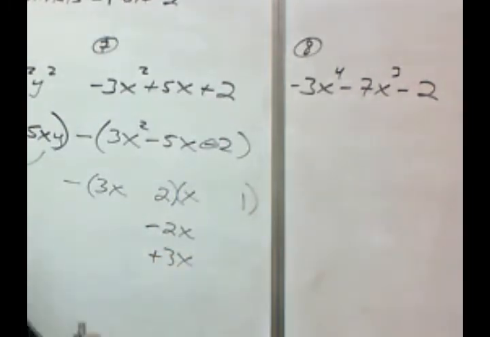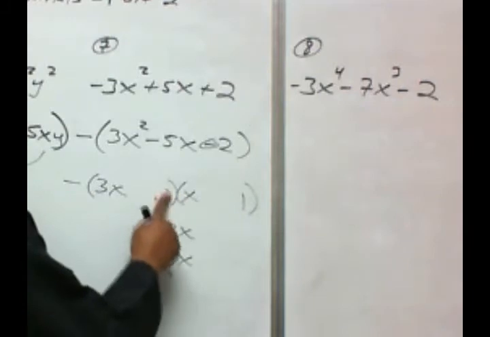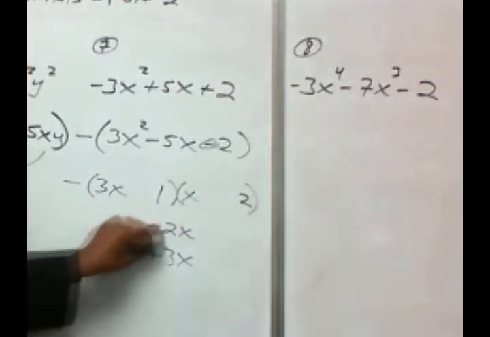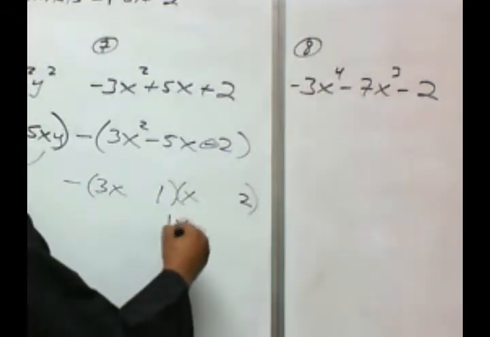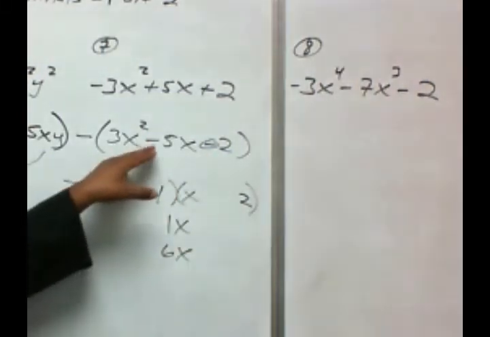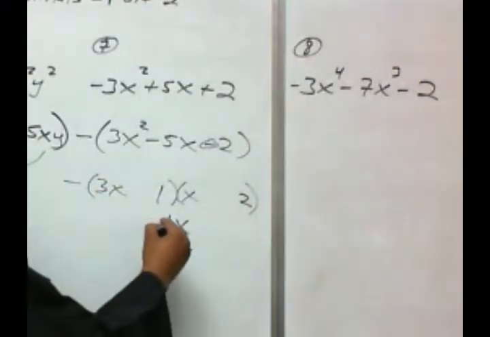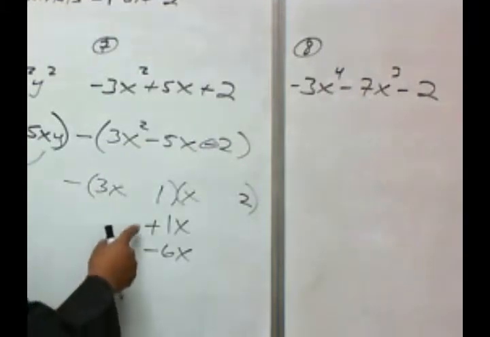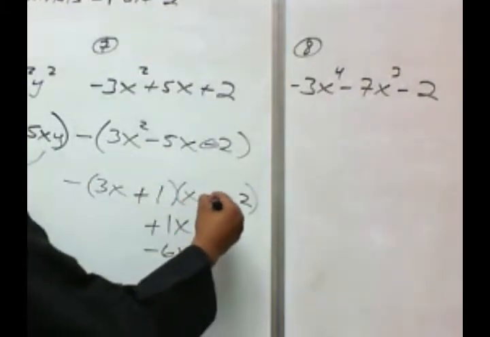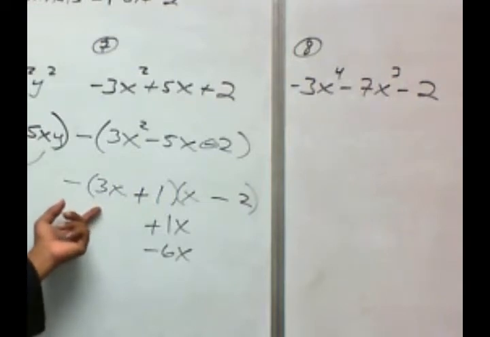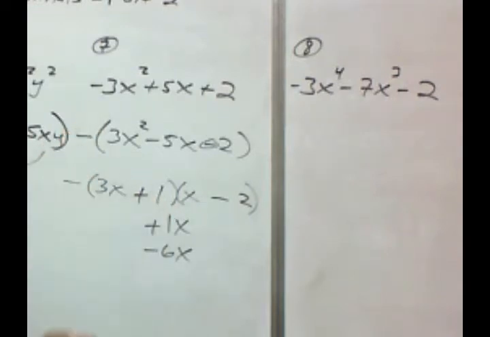So instead of a 2 times 1, let's try 1 times 2. The 1 times 2 will give us 1x and a 6x. And we want the signs to be different to get a negative 5x. So I'm going to use a positive, negative, and this will give us the negative 5x. So positive, negative, then negative. And this is the original factors before multiplication.